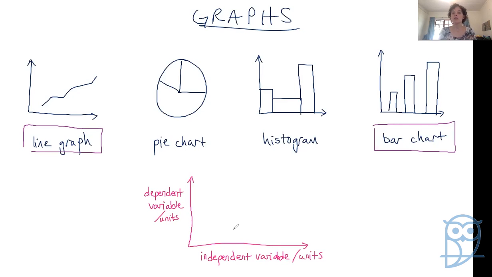Okay, remember, your independent variable is the one that you're setting, the one you're controlling, the one you're saying, I'm doing this at X, Y, and Z quantities. Okay, your dependent variable is the one you're measuring. It depends on the independent variable. Okay, so dependent on the vertical, independent on the horizontal. Let us talk about rules for graphs.